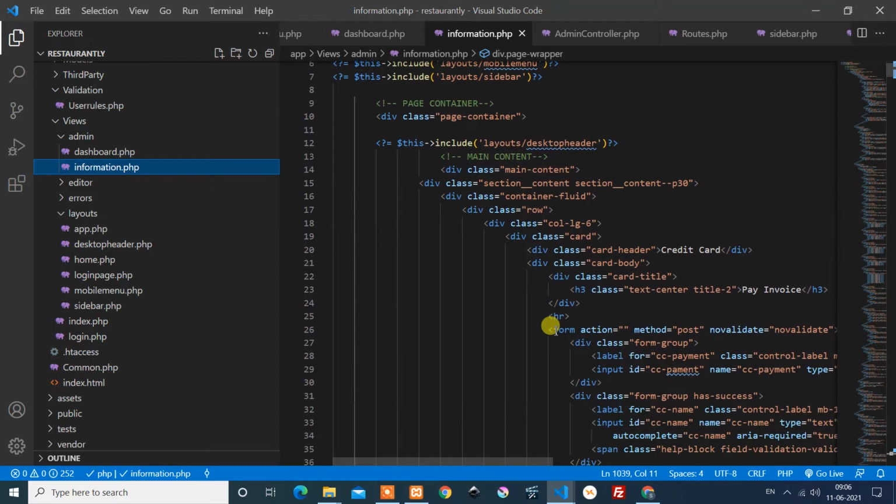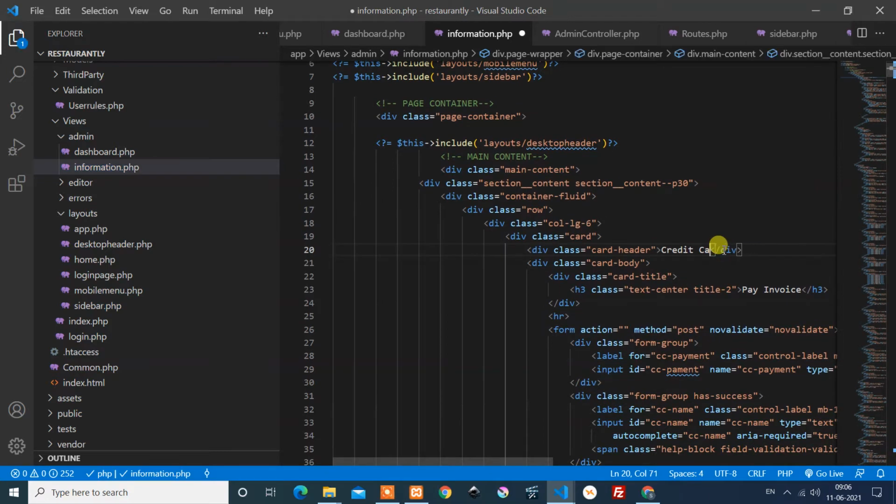Yes, it started here, credit card, instead of that, home section or hero section.